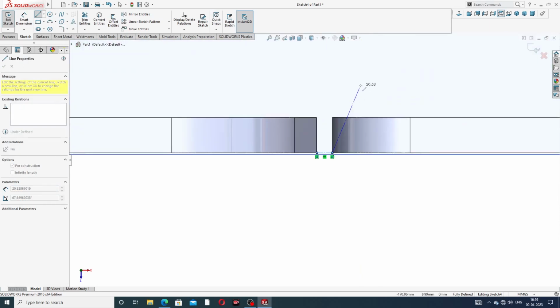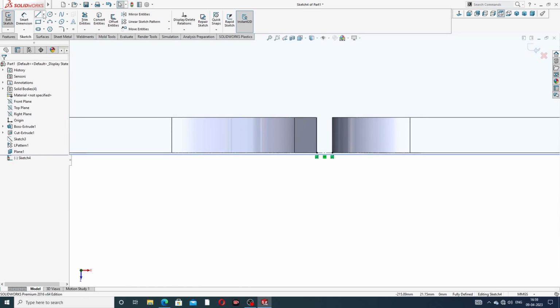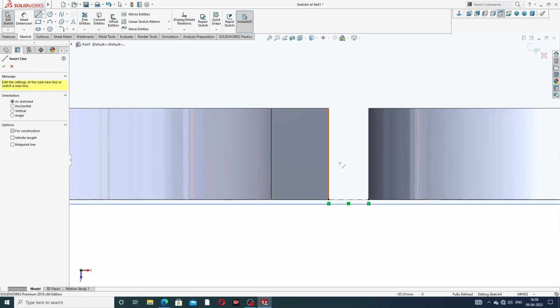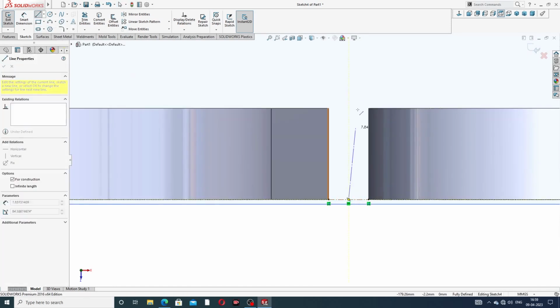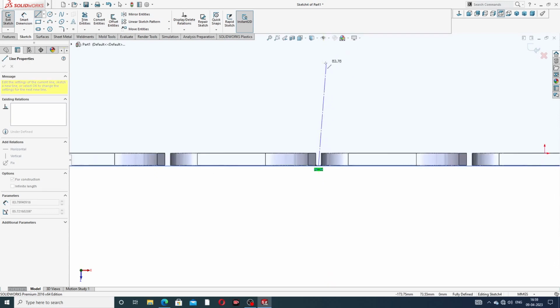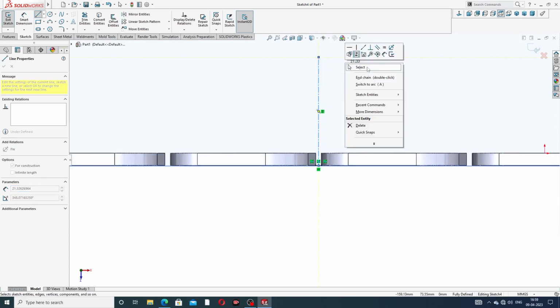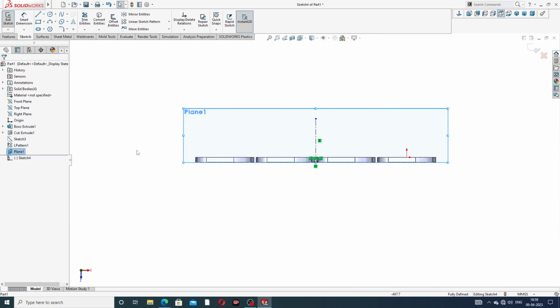Okay, and again select a center line, and select a midpoint, this to this.